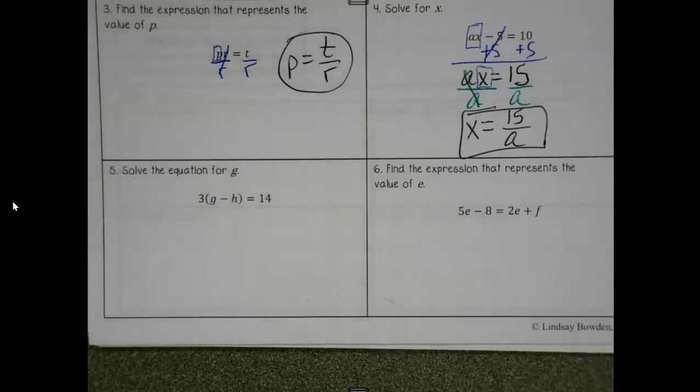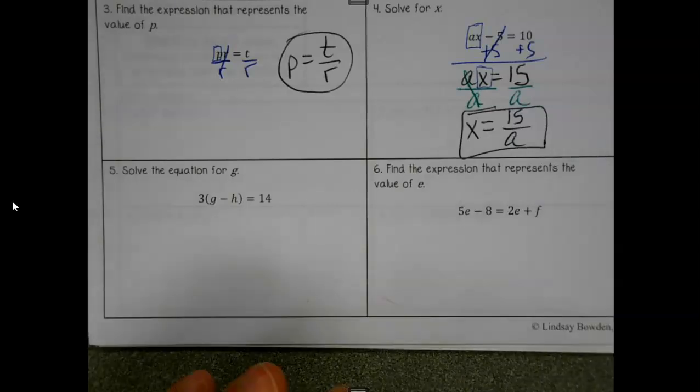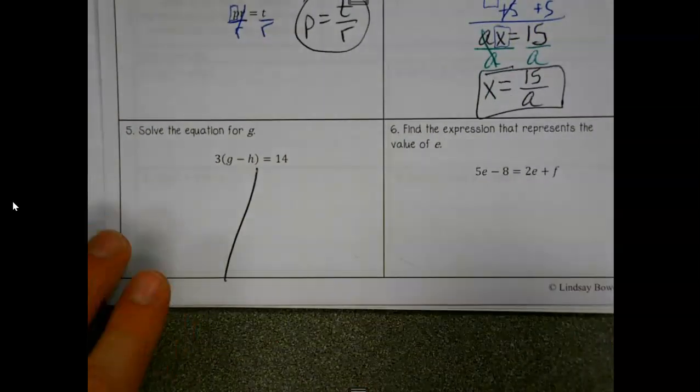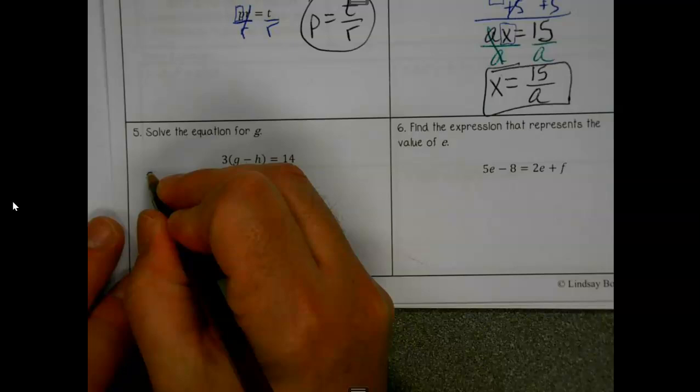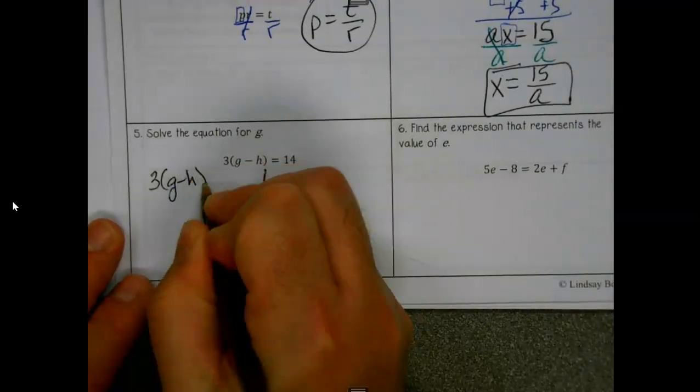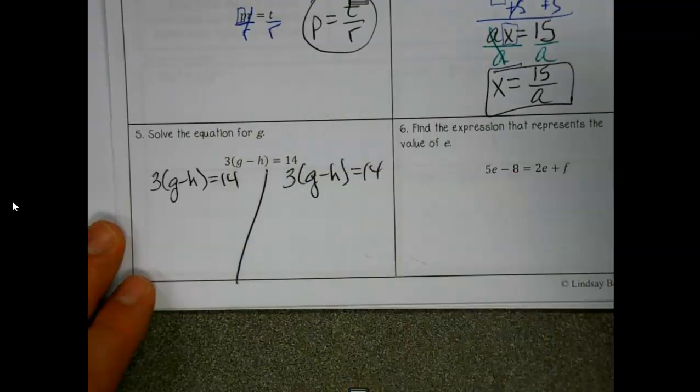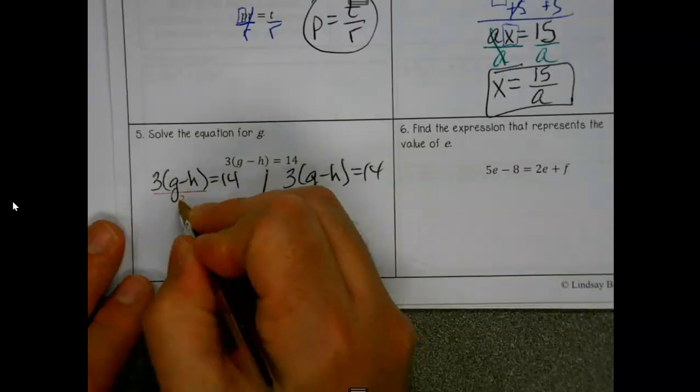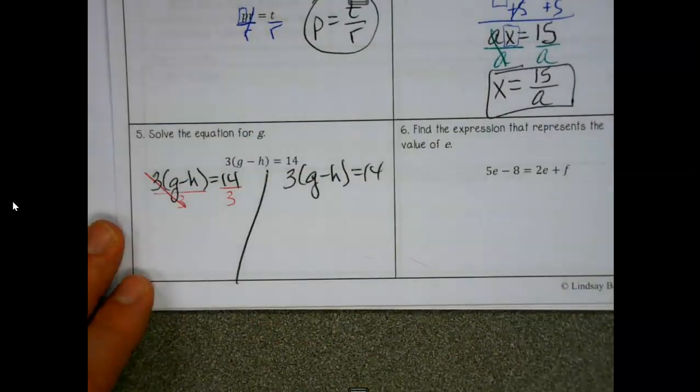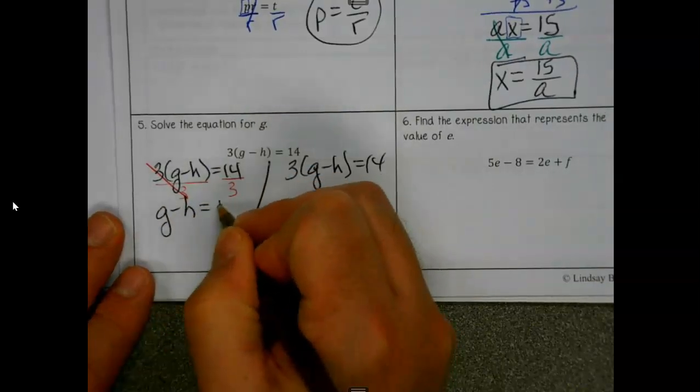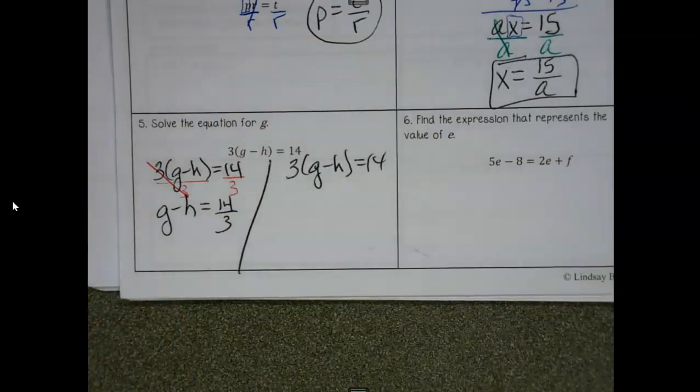Okay, this one I'll stay more quiet on. Solve the equation for g. Nice, okay you have multiple options here actually. I'm gonna split this one because we have options. So one of our options - let me rewrite this because I want to see if we end up in the same place. So if we divide by 3, I'm gonna leave it as 14 thirds since it didn't come out nice.